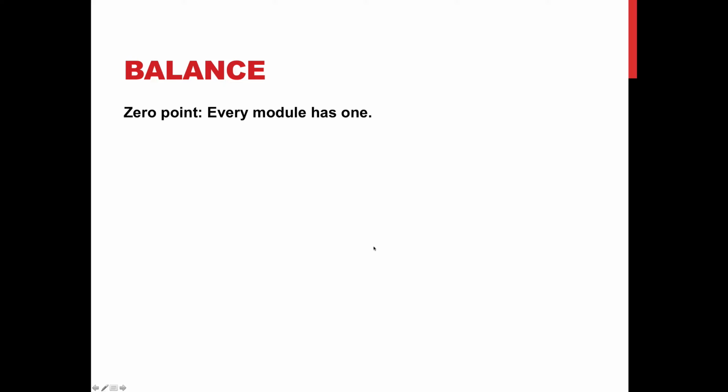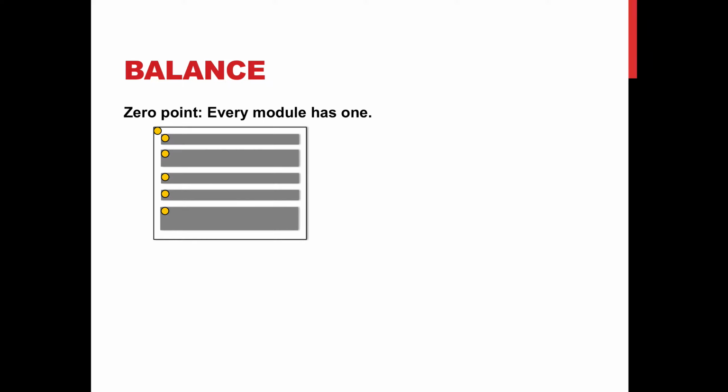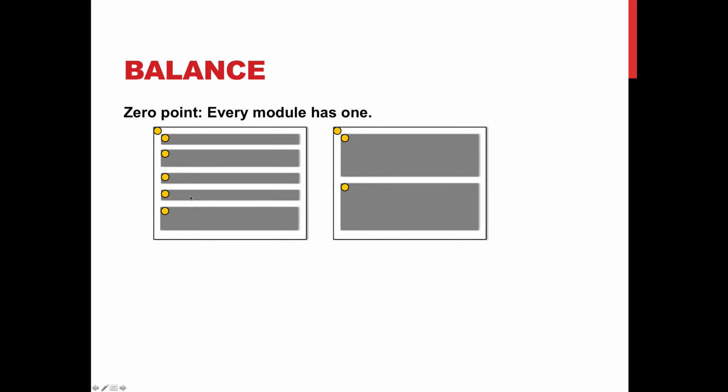So every point on a web page has a 0 point. That's the 0 point is the point where people are going to start reading. And so in this case, people are going to start all the way in the top left, and they're going to come down here to the left, here to the left, here to the left. And it's the same thing as if we space them out.